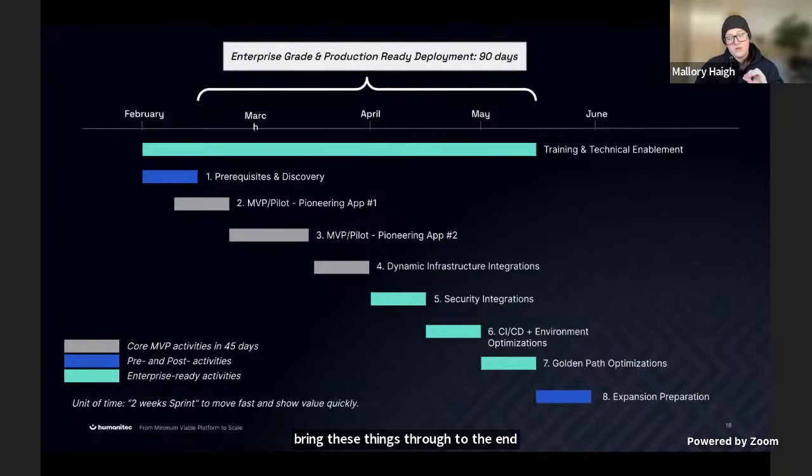This is another really cool example that I wanted to show you from our customer success team that we worked on, just as a really high-level example of what the actual MVP could look like to get someone to enterprise grade and production ready within 90 days. When we say production ready, we talk about a customer being able to go to production, not that they actually are. It's their choice, but we want to enable them to get there within this 90-day frame. So you can see how we've broken this down.